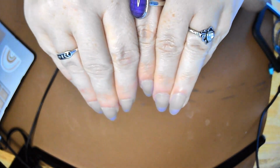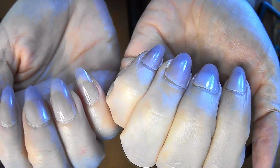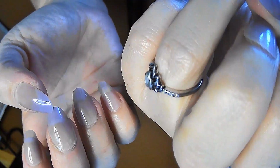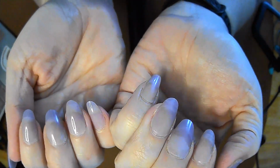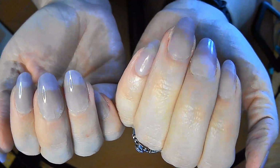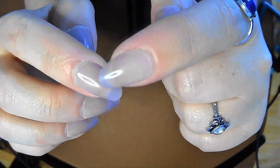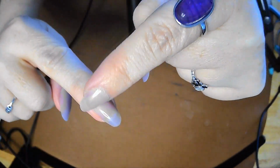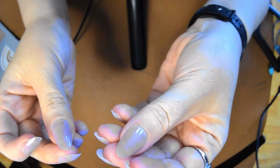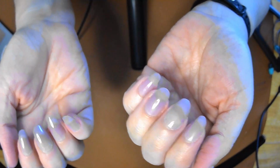Right, this is the update. We are 14 days in with wearing these, and they are just now getting to the point where they're starting to lift to the point where it's time to take them off. This one, I just bumped up against something. But you can see that they did really well. I did have to replace this one time because I accidentally chipped it off and broke it off somehow doing something. But other than that, these suckers didn't move. They stayed on everything. So that is awesome.